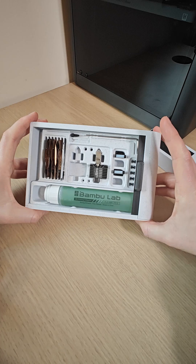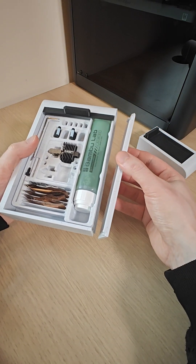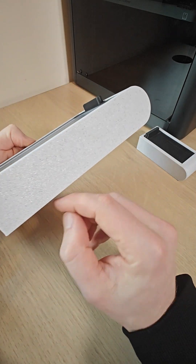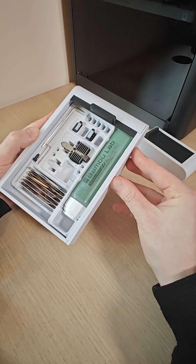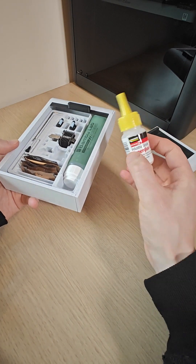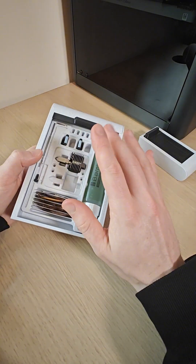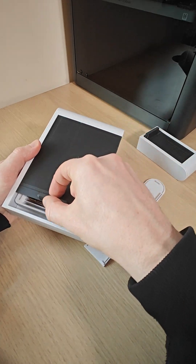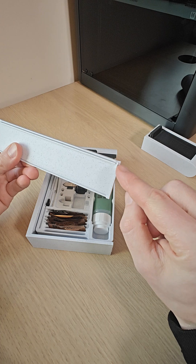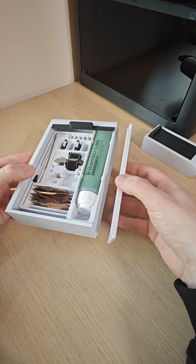Now before you go downloading these there are a couple of things I need to mention. Because this can come off easily and go back on easily, the seams down the side and around this lid section are fairly loose, so it might be worth using a little bit of super glue in the seams if you know this is a box you're going to keep, to secure it in place. Sometimes it can be a bit loose so if I open this it can pop off. This small locating lug can come off if you abuse it because it's only small, so just be careful of that.